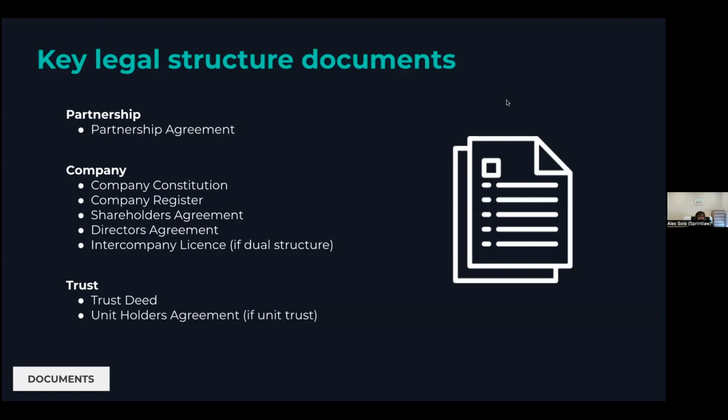A directors agreement. We had a question earlier, are directors ever personally liable? The answer is sometimes yes. Sometimes you have a private contract between the director and the company, which says, in the off chance that the director is personally liable, the company agrees to cover all the director's costs. So that can help protect against that eventuality. Again, often recommended, particularly in medium-sized companies where directors may not have full visibility of what's going on and may be a bit worried about accidental breaches of some of their duties.